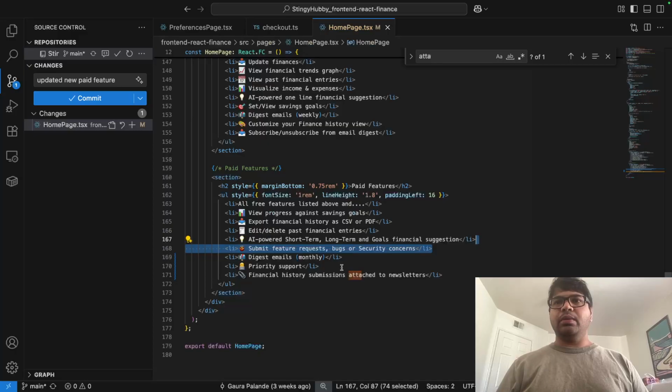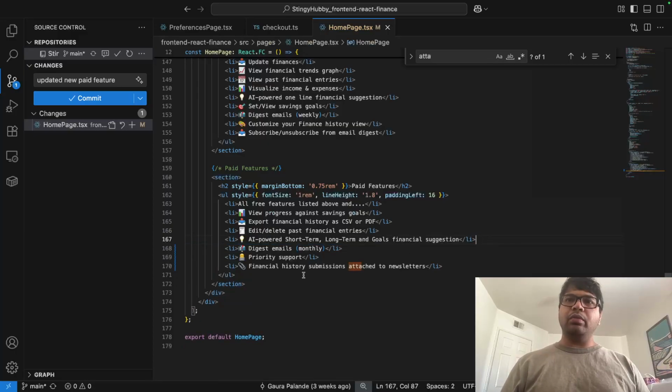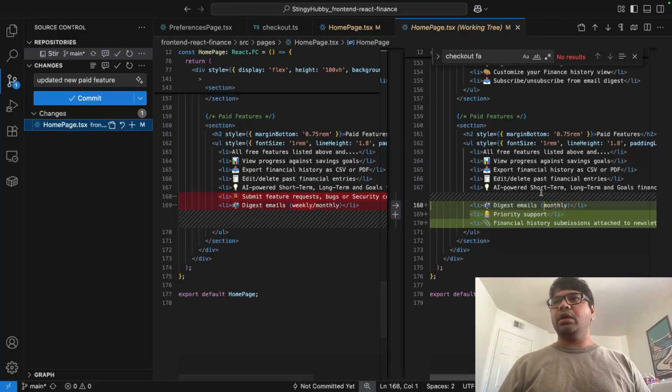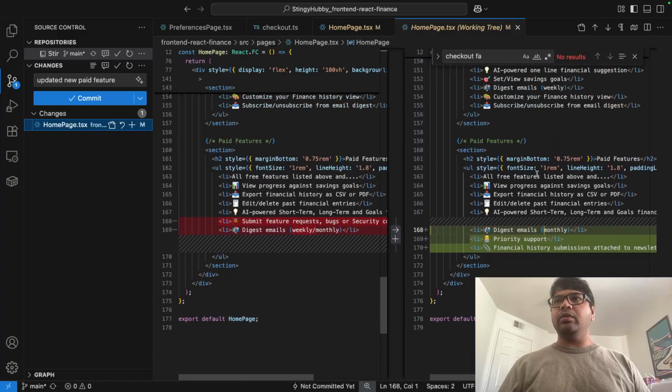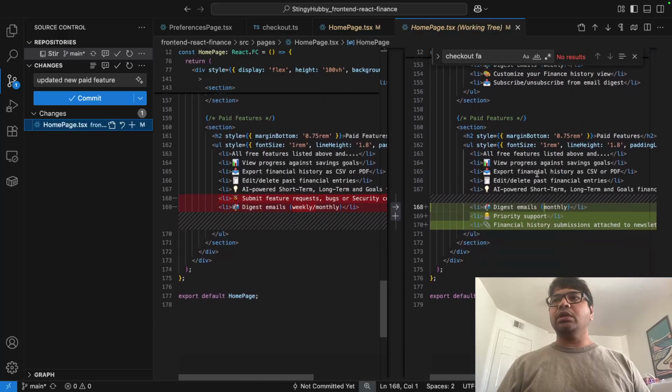Actually, if you think about it, I think it's like a subjective thing. Should we think about priority support as an umbrella term, or should we be more specific of what the feature does? I would prefer doing a more umbrella term of priority support. This makes the paid user feel a bit more important and more lucrative to become a paid user. So I think that's good.